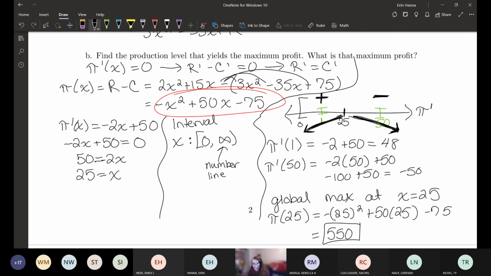So remember, whenever you want to maximize or minimize something, find the derivative, set it equal to 0. If it's a local max-min problem, then you just do the number line in general, and you just figure out if it changes from positive to negative or vice versa. With these global ones, if you have an interval that's closed or open without an infinity, you take all of your endpoints and your critical points and plug them into the original function and compare y values. Otherwise, we have to do this little number line situation if we have an infinity floating around.